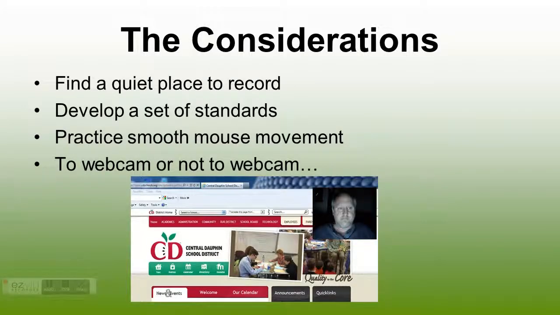Plan to use a webcam so your viewers can see you. I know some people love to have their face broadcast in their videos, but consider this is not an interactive video. While it may be nice for the watcher to know what you look like, most students just want to see the content and not you. Plus, use of the webcam may cause your video to be jerky, because the video resources may be stretched.